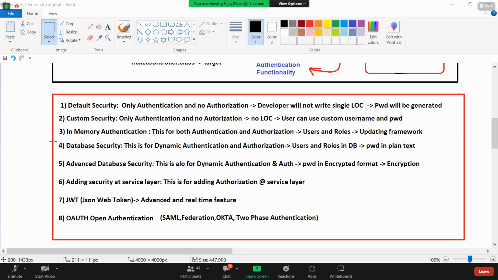For example, sir, I created a user Srini, and I added a guest role. With a guest role, I can only log in and see a page. I cannot create, update, or delete. I only have read access for Srini. Now I want to change this at runtime for Srini. I want to give full access. I don't want to stop the server. I need to change a role dynamically at runtime without impacting anything. That is called dynamic authentication, dynamic authorization.